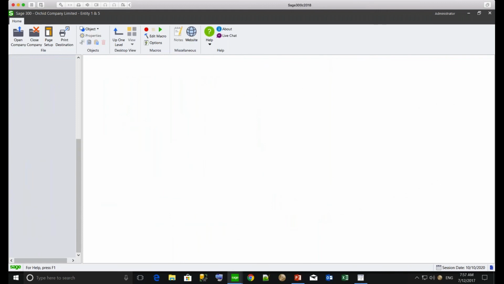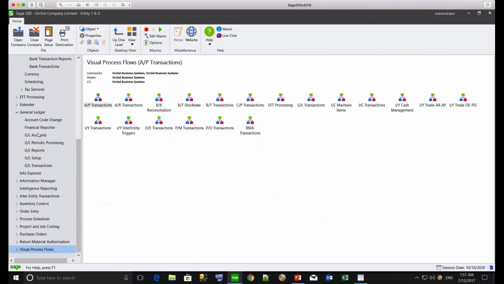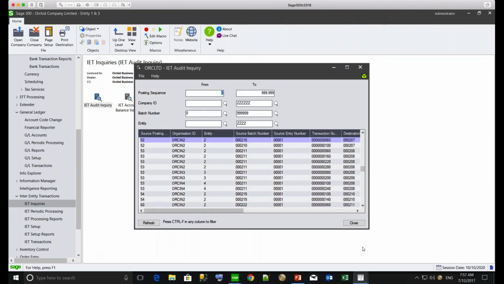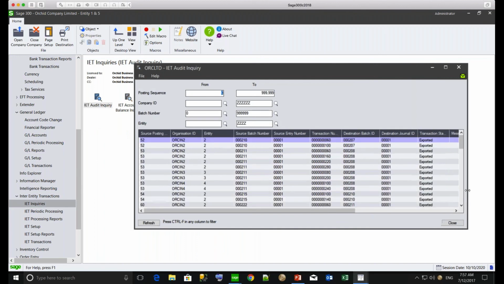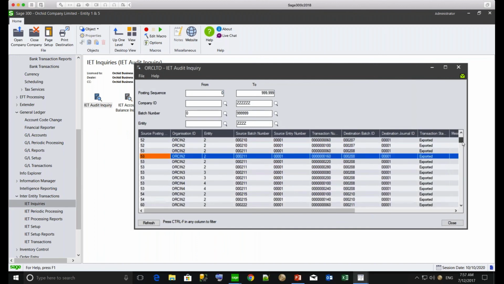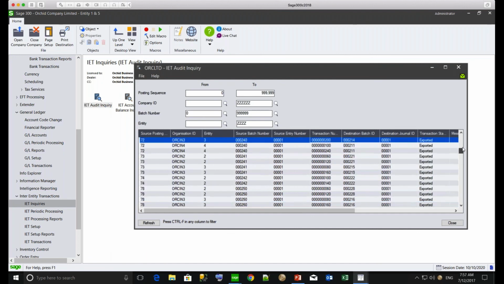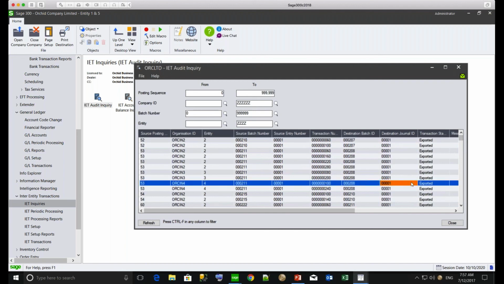And if you couldn't create the batch in the target company because the period is locked, or because the account is missing, or because there's no available lamp pack to do the work, then what you would be left with in the audit trail that Steve's now showing you, you would have a transaction status of error, and in the message you would have the actual error message. So it would say fiscal year and period is locked, for example.